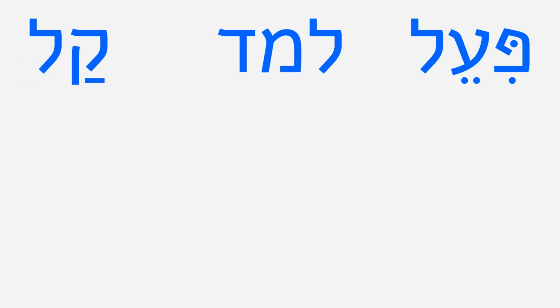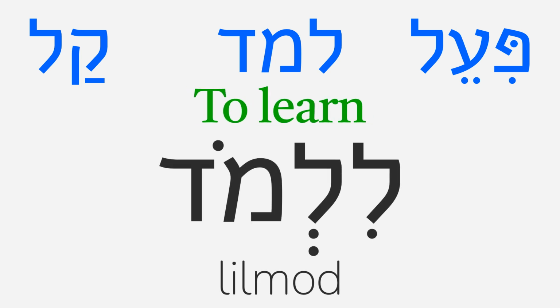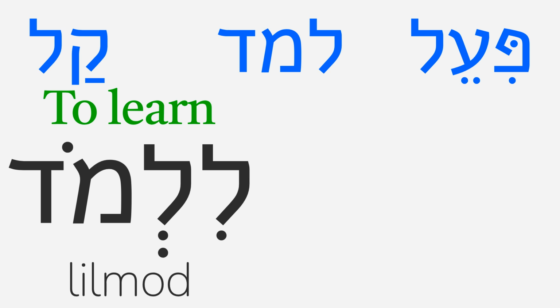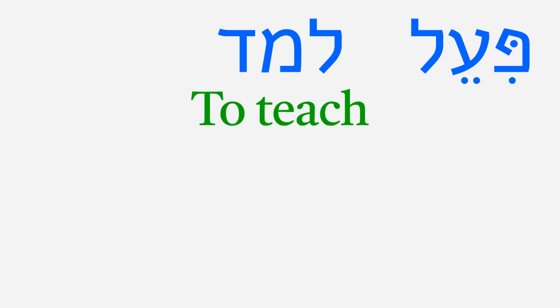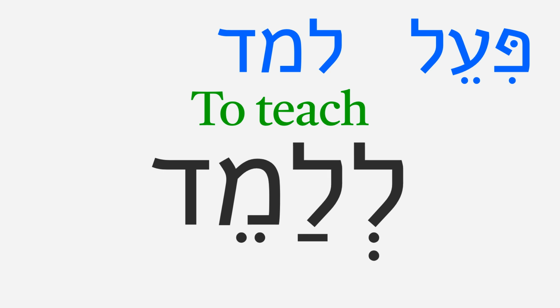Let's also make the Piel infinitive of the root lamed mem dalet, which we saw last time. In the kal, the infinitive of this root is lilmod, which means to learn. If a root appears in both the kal and the Piel, the meaning of the Piel verb will sometimes be causative. In this case, the Piel infinitive from this root means to cause to learn. That is, to teach. This infinitive will be made with a lamed with shva, to, followed by the first root letter lamed with patach, second root letter mem with tzere, and third root letter dalet. In some writing, a dagesh is also put in the second root letter mem.